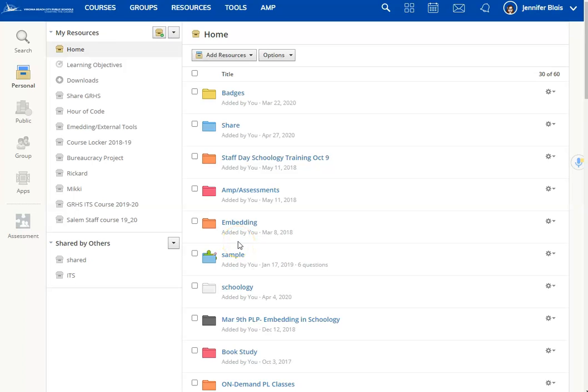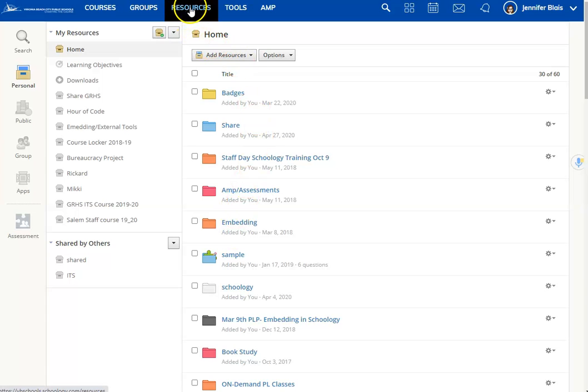So there is a new feature in Schoology to use item banks for assessments. This tool is not completely developed yet. You can't go back to old assessments and add the items into a bank yet, but if you're creating a new assessment and want to start putting those items into an assessment bank, you can do that.